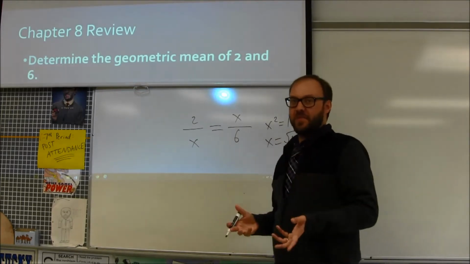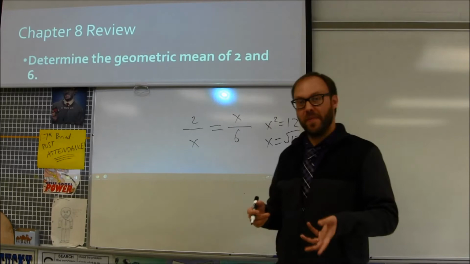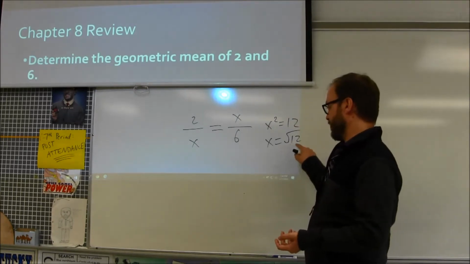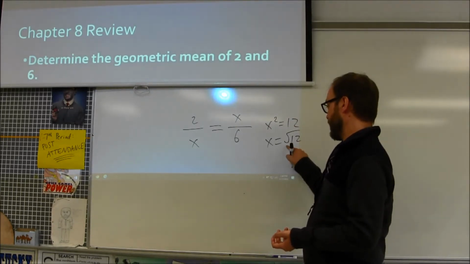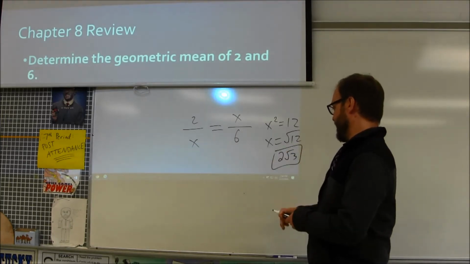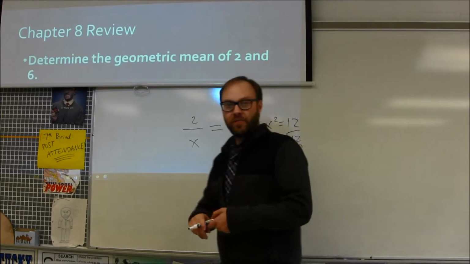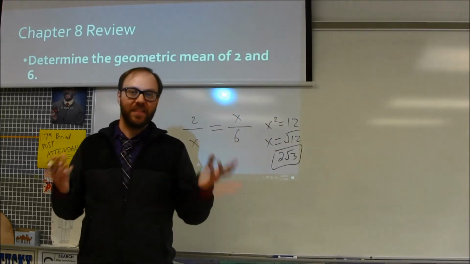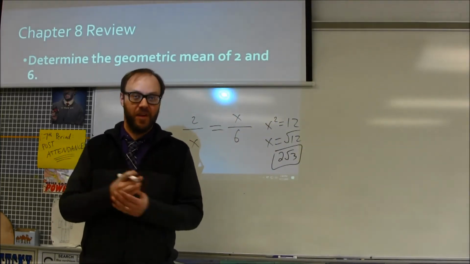We're going to focus on simplifying radicals in the next chapter. You might remember from class, this is the square root of 4 times the square root of 3. It's going to simplify down to 2 radical 3. That's the best answer. Radical 12 for right now is fine. A lot of these are going to be whole numbers, but they don't have to be whole numbers, and this one also.